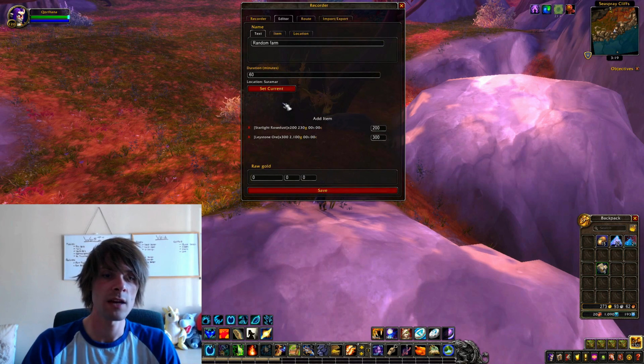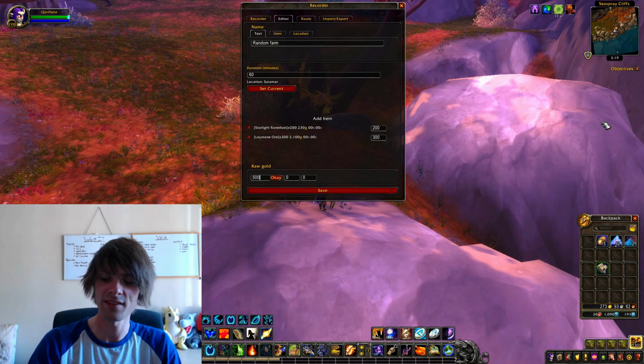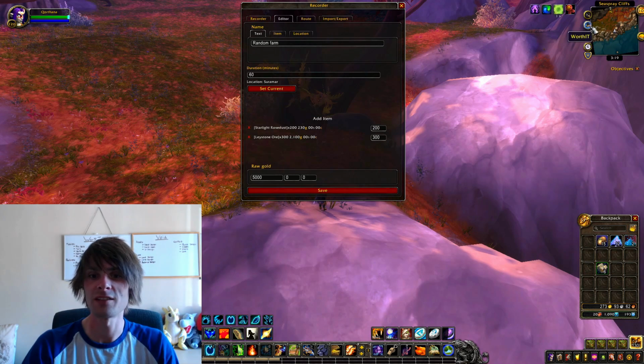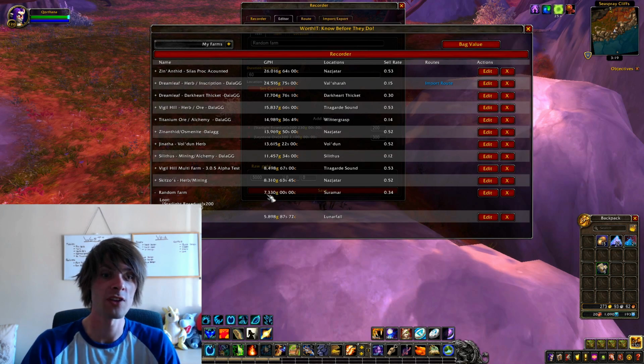That being the case, down to raw gold farming for recording your farms, you can edit it as you wish. So if you missed something halfway through, you can add it in at a later date. So we'll just say 5,000 gold extra for this farm, and we can then press save. Once you've pressed save, all you have to do is go back into My Farms and it will calculate what you got for your random farm, which now says 7,330 gold.